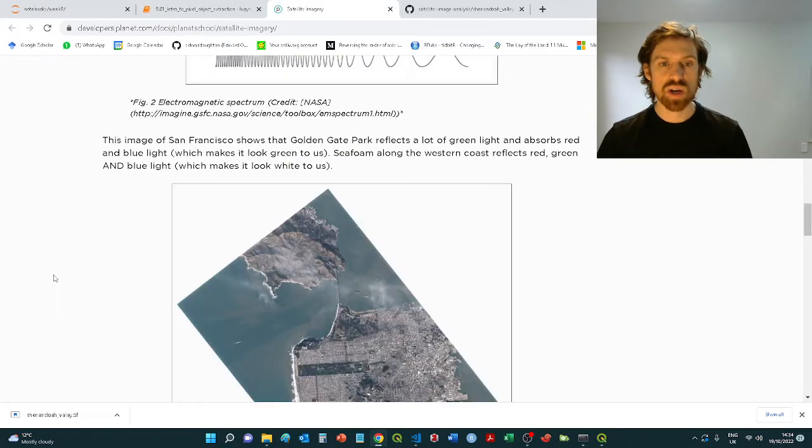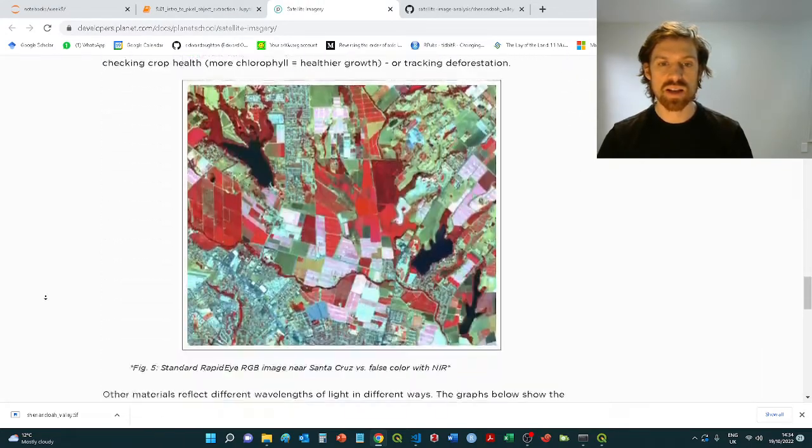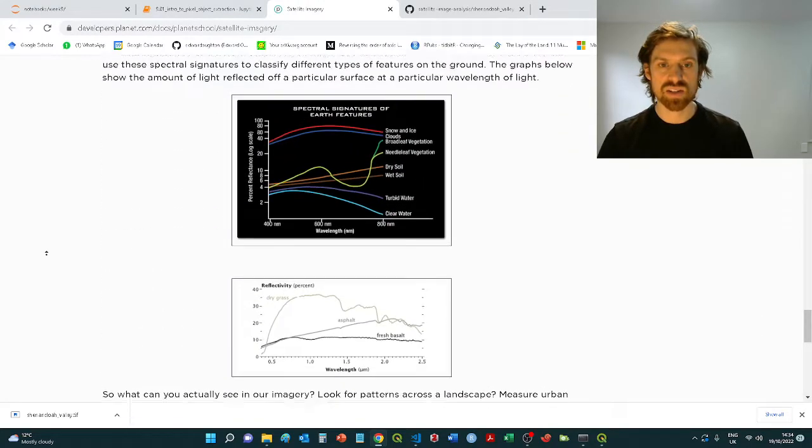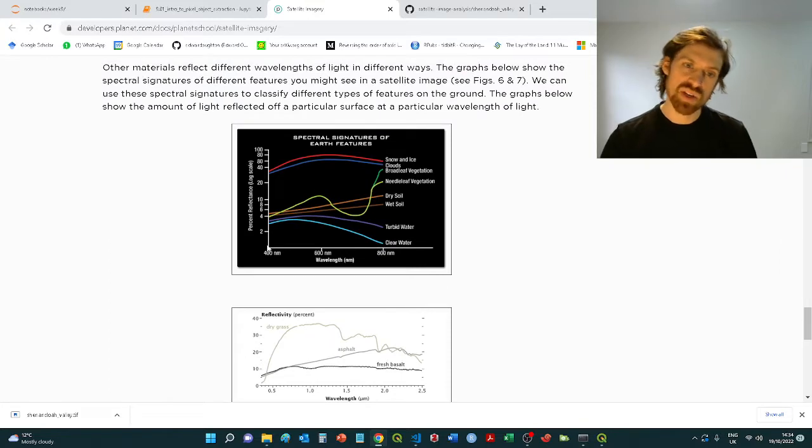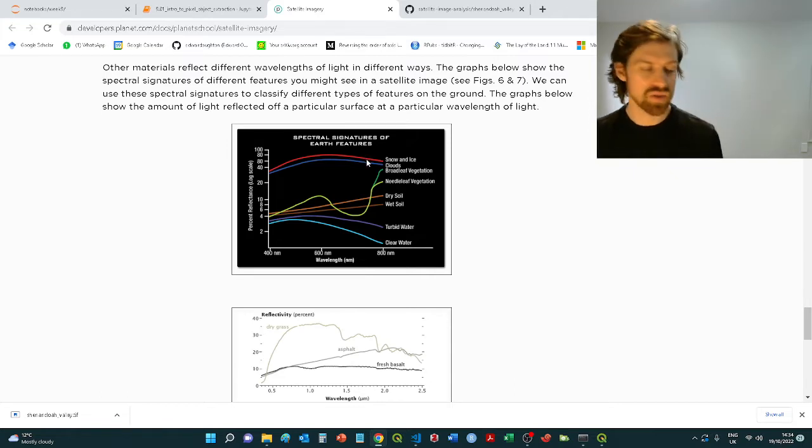And if you look in the link that I sent, they have this really nice example where they show percent reflectance on a log scale on the y-axis, and the wavelength on the x-axis, with different curves for different Earth features and their spectral signatures.